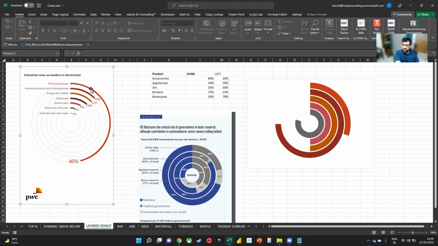Again, I have given you the PwC example here to show you how they use it. First, the first part of the communication is to convince you that this is important. This is used in the market. So I'm not creating something from scratch, or something out of the air just because I want to do it, because it is accepted. There is something called a layered donut, and a lot of companies use that. And I've not just taken any random company or any image from Google. I have taken PwC because that gives confidence to you, right? That, okay, if PwC is doing it, I think we should do it as well.